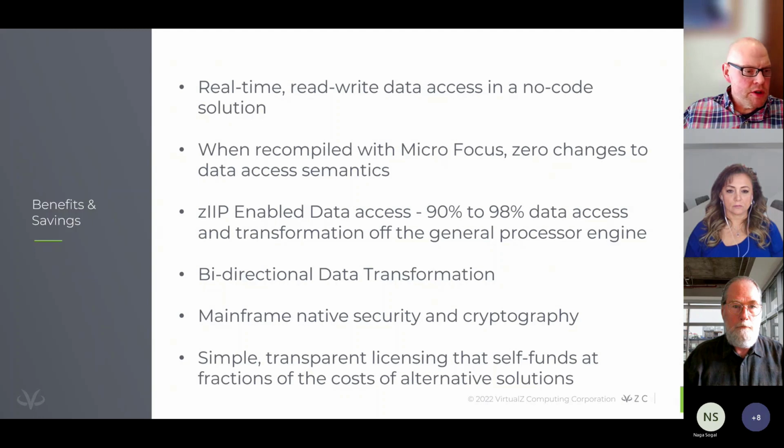So we see most customers with a connector average about $200,000 per year in costs with Lozen. And so it can be a very cost-effective solution and really large savings possibility with the zIP enablement, the less data over the wire, and then gaining some of the processing capabilities on the cloud and distributed side for applications that you want to develop or migrate off the mainframe for that purpose.